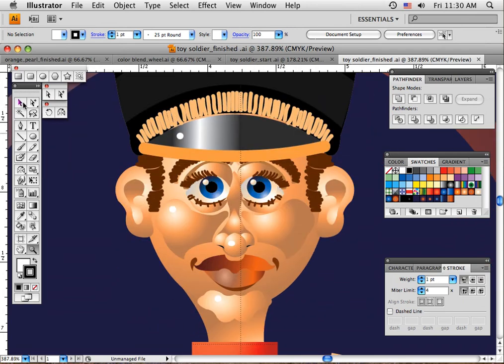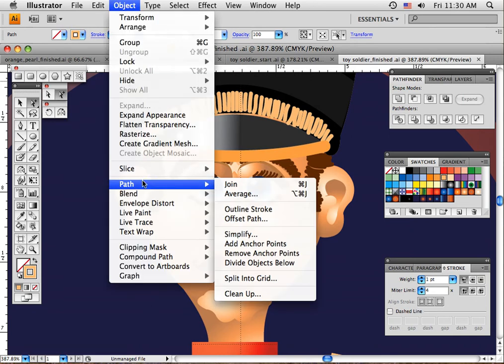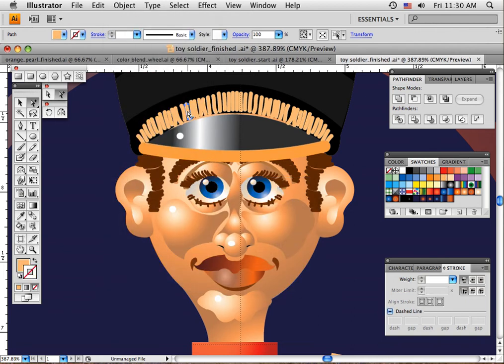If you select these marks, you can see that they have a stroke down the middle. You can also change these strokes to fills by selecting this chain thing up here and going Object, Path, Outline Stroke. And you see that stroke change from a stroke thickness to now it's a rounded shape. Either way it works.